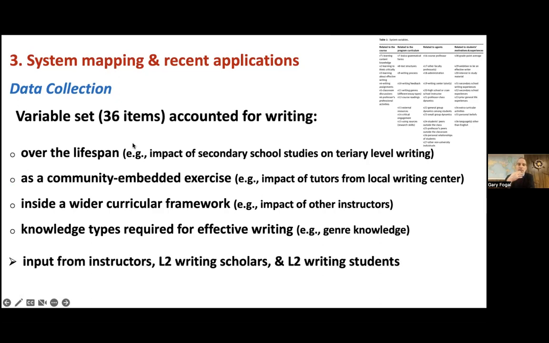And of note too, is that these variables were selected from input from instructors and L2 writing scholars, reading the literature, as well as talking to students. All of these components are well documented in the L2 writing literature. So L2 writing scholars like Ken Hyland, Heidi Burns, Alistair Cumming, Tony Silva, Iona Leckie, all noting these are key features that need to be accounted for whenever possible when exploring L2 writing. And I should add too that the variable set was piloted across 4 groups of learners at 2 different proficiency levels.